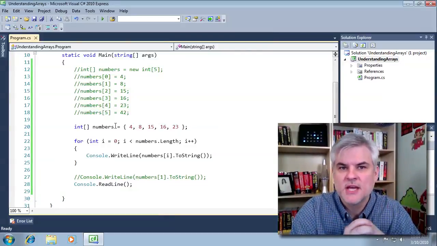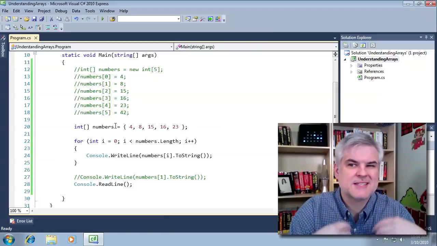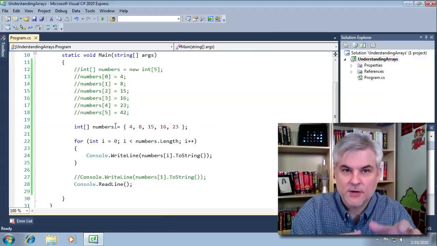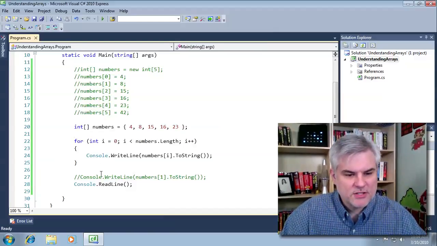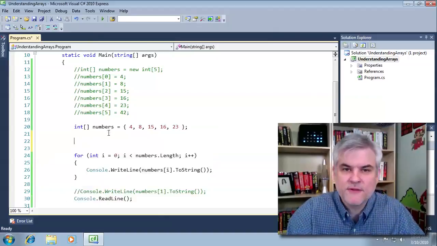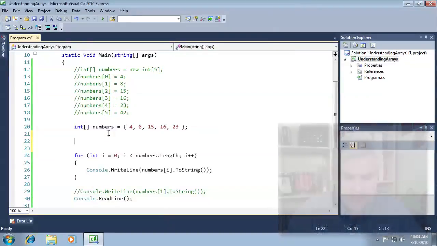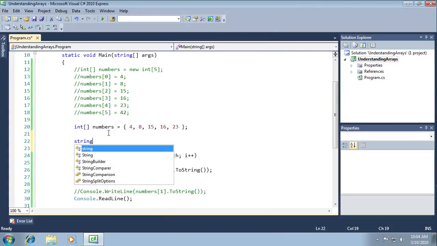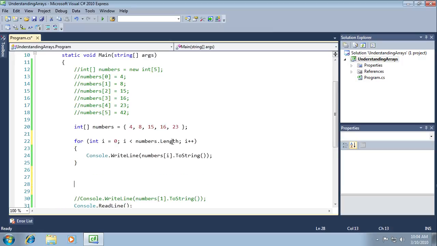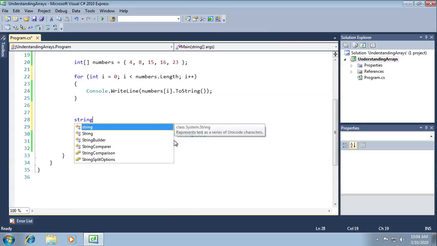So this probably is, if you're going to use arrays in this style, the preferred way to do it. It's less verbose. Okay. Also, let's comment this out, and actually let's do this. Just to prove that we don't have to just use numbers, we can use strings as well. So let's go string.